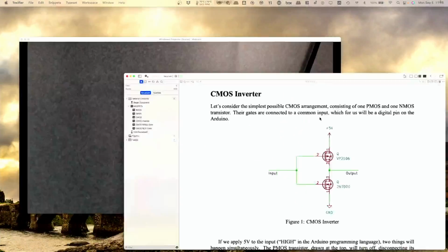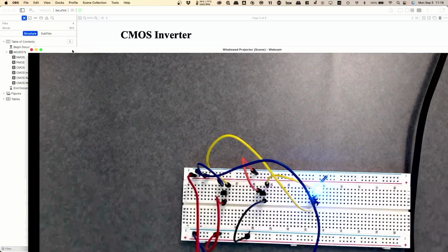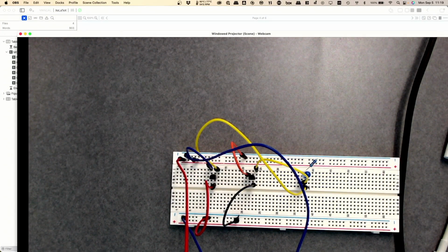Oh, and actually, let me show you one other maybe easier thing to do. Let me show you the output part. What I did was I took a wire from each output and moved them over to the right, and then I could put the LED over there and just keep everything straight. I don't think I was particularly good at color coding here. No, actually I did. My 2 yellow wires here are coming from my outputs, which for both transistors is pin 3. All right, so carry on, get wiring.